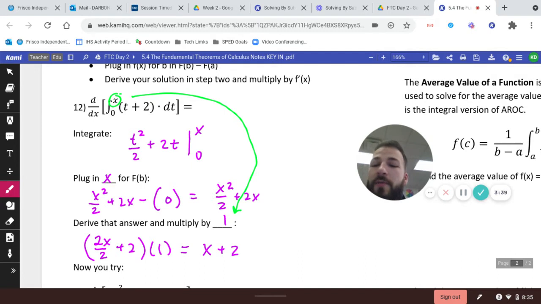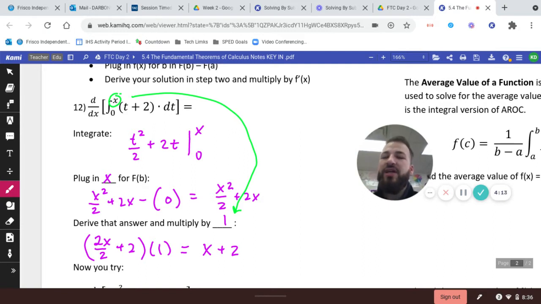Okay, so you're probably thinking, Mr. Arbone, why did I have to integrate and then derive? Well, the whole point of the second fundamental theorem is that integrals and derivatives are that opposite relation to each other. So they should end up canceling each other out. So when we're doing this integral from 0 to some function f of x, our final answer is really just going to look like if we plug that f of x into whatever is inside the integral. Okay? That's what it's supposed to do. That's what's supposed to happen. So it is supposed to be just that easy.